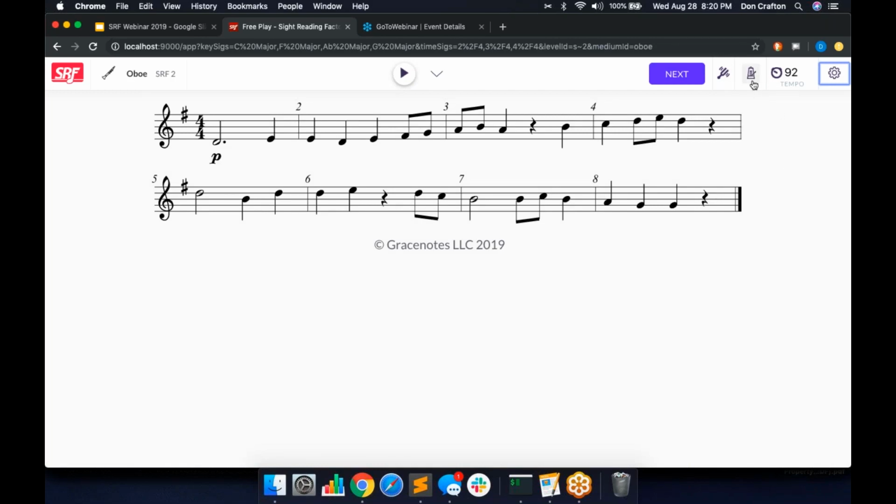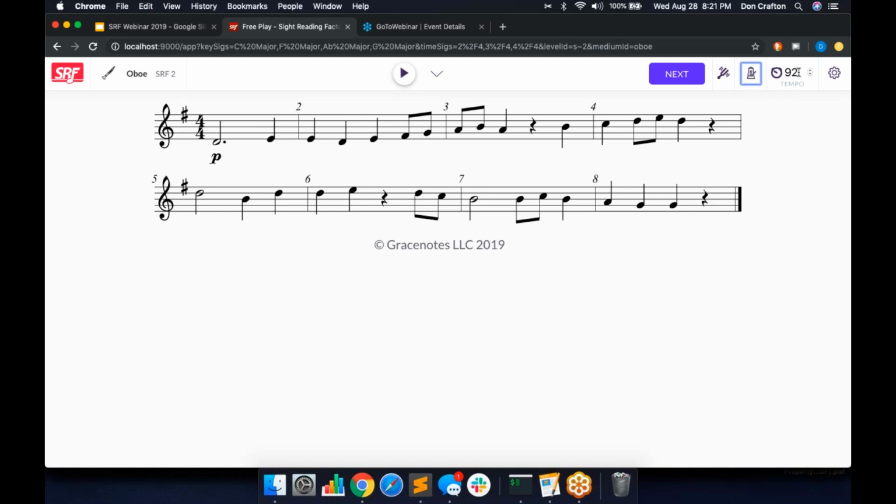This is a little bit of a change from the old music page. We now have a free-form metronome. So if you just click that, it'll just start a metronome, and it'll just keep going until you click it again. Now, if you remember in the old music page, we had a music icon and a metronome icon, and you could turn the music icon off, but that's not how it works anymore. You just click this, it starts a metronome, and it'll just keep going until you stop it.